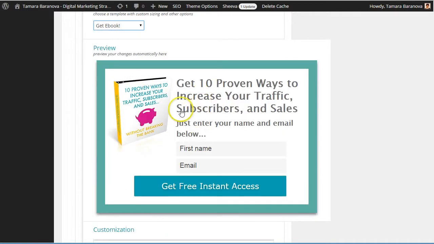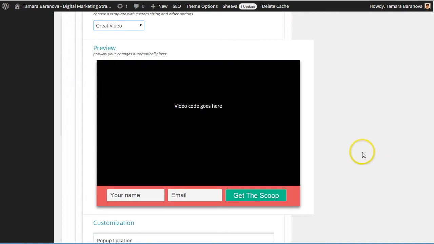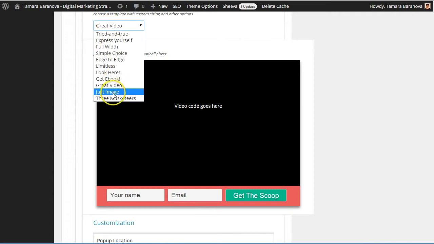If you're actually promoting some sort of freebie like a free ebook, free e-course, free download, then you can put the picture of this offer as a 3D image on the form, and then it makes your opt-in area more tangible and will again help you get more opt-ins. Finally, if you have a video that talks about your opt-in offer, then you can embed video code, and then when the pop-up appears, your video will play and you'll introduce your site, your business, yourself, and why someone needs to join your list and what kind of benefits they'll get.